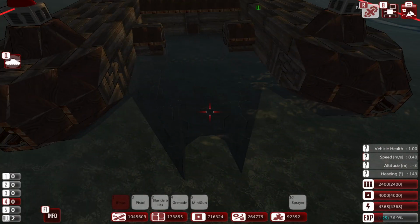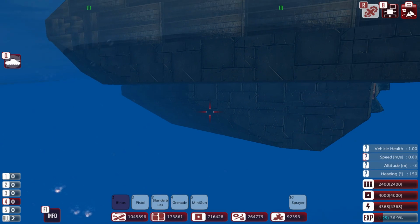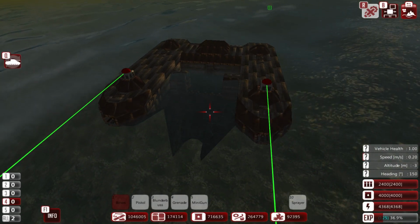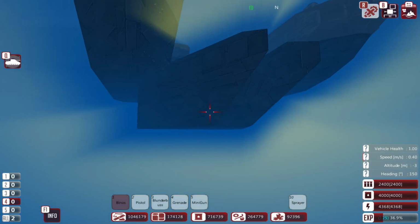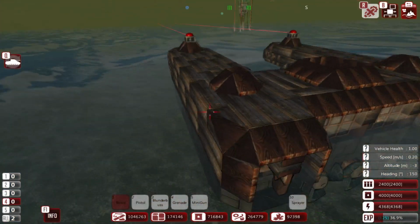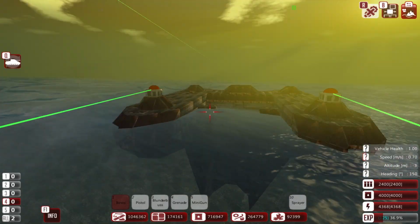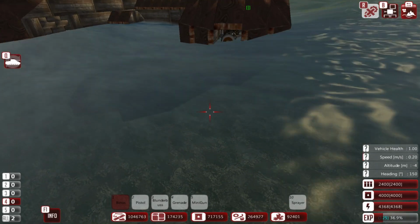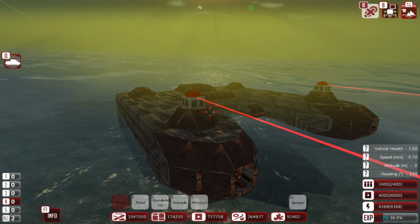Now, the reason why this is metal and not wood is, to cut a long story short, buoyancy. When I began armoring it, it became very clear to me extremely early on that it wasn't going to work the way I wanted it to. By trying to armor the functional components of the laser with wood, the buoyancy of the wood meant that these sort of limbs, I guess you could say, of the vessel were almost entirely out of the water at one point, and it was seesawing between one side or the other. And that was only about 3/4 of the way armored. So I realized I was going to have to try and armor it properly.